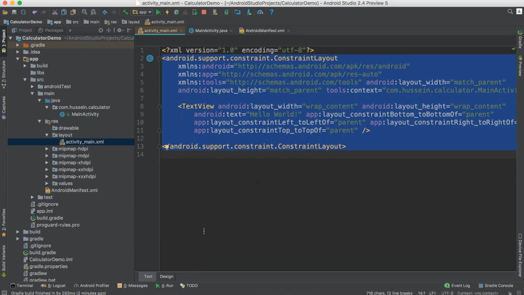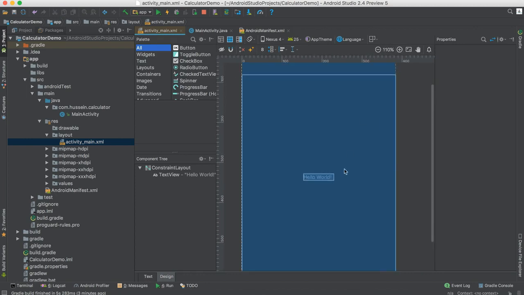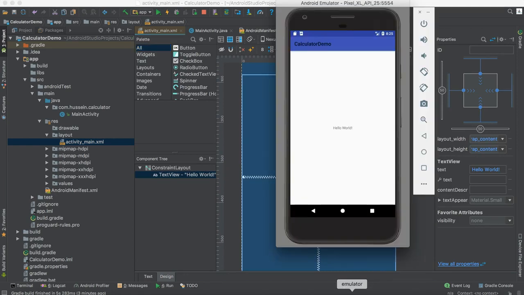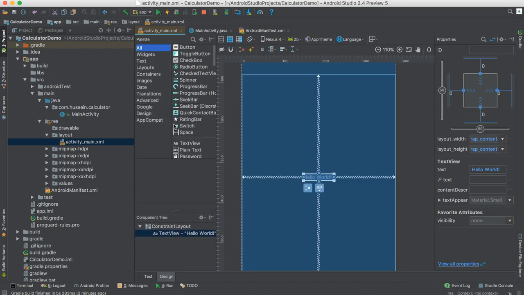I know you don't understand what this means. Go to design, and you will see this layout. If you try to zoom in, see, this is the one. Is this the real one? Is this the same one that we have here? Yes, exactly. This is the same one. If I click on this one, this is just a normal tool that someone dragged from this toolbox. Here we have the toolbox. If I just slow it down.